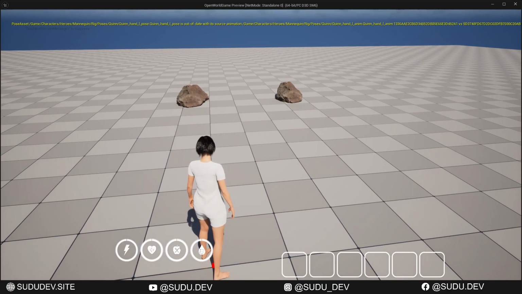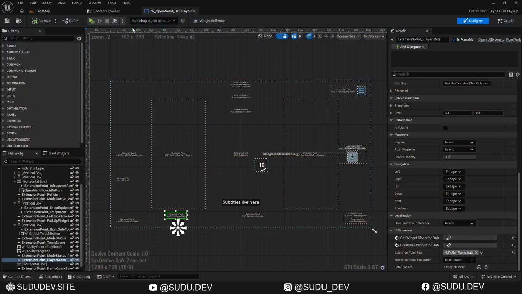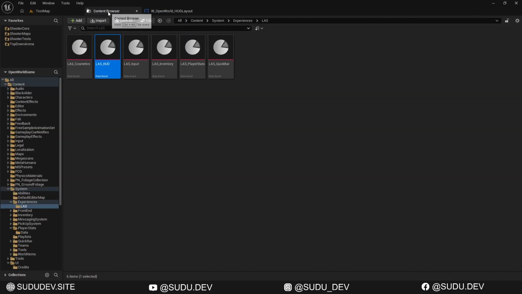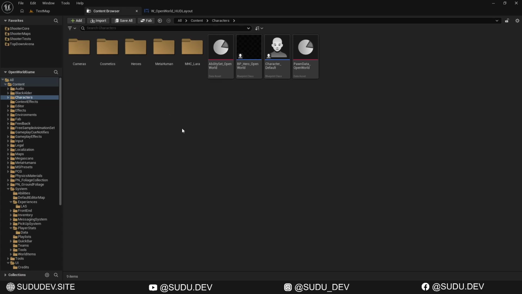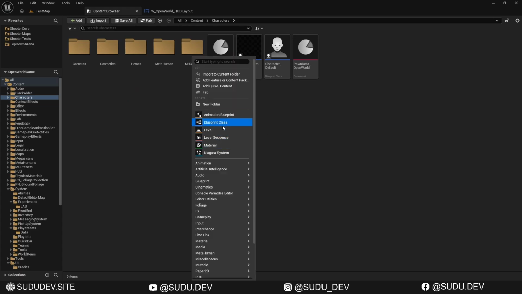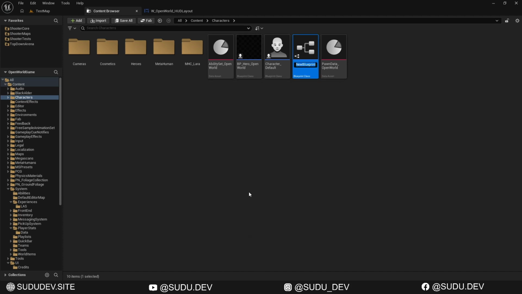But to debug whether it's working or not, what we're going to do is, here in the player character, create a gameplay effect. This one, let's create it and call it effect test.